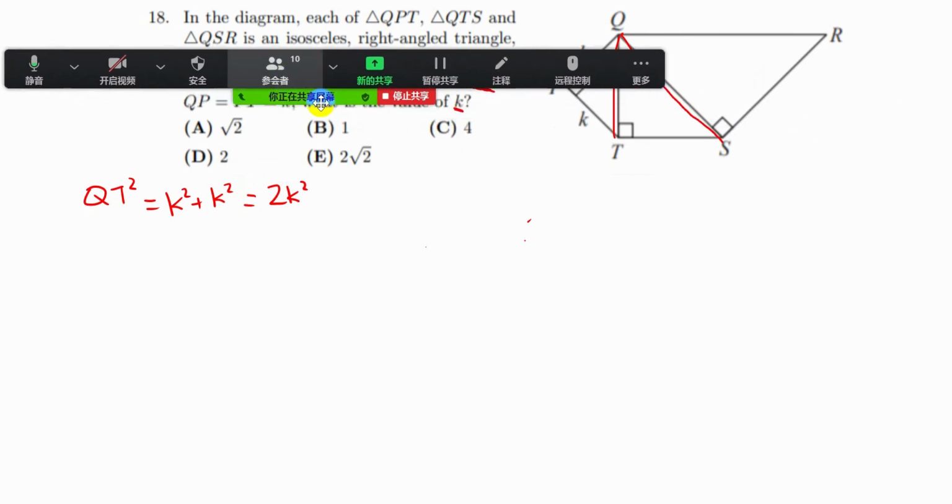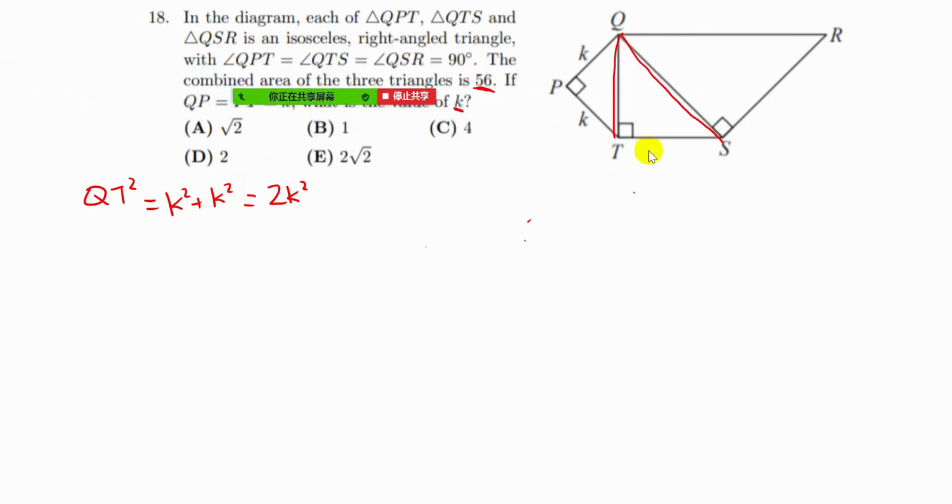And then for the triangle in the middle, we could see that the right angle sides are QT and TS, but they are equal to each other because triangle QTS is an isosceles triangle. So we know that QS squared equals QT squared plus QT squared because QT equals TS. Because QT we found out over here equals 2K squared, this would equal 2K squared plus 2K squared, which is 4K squared.